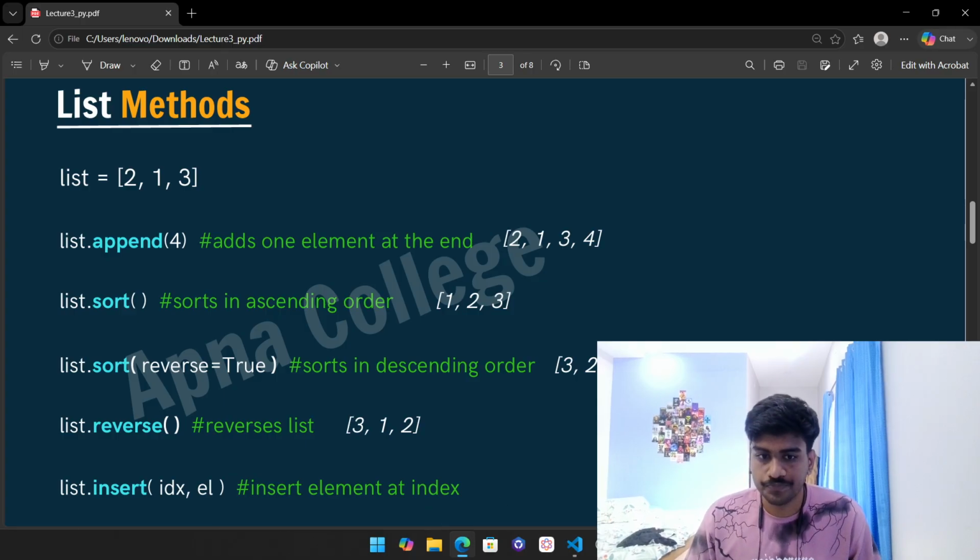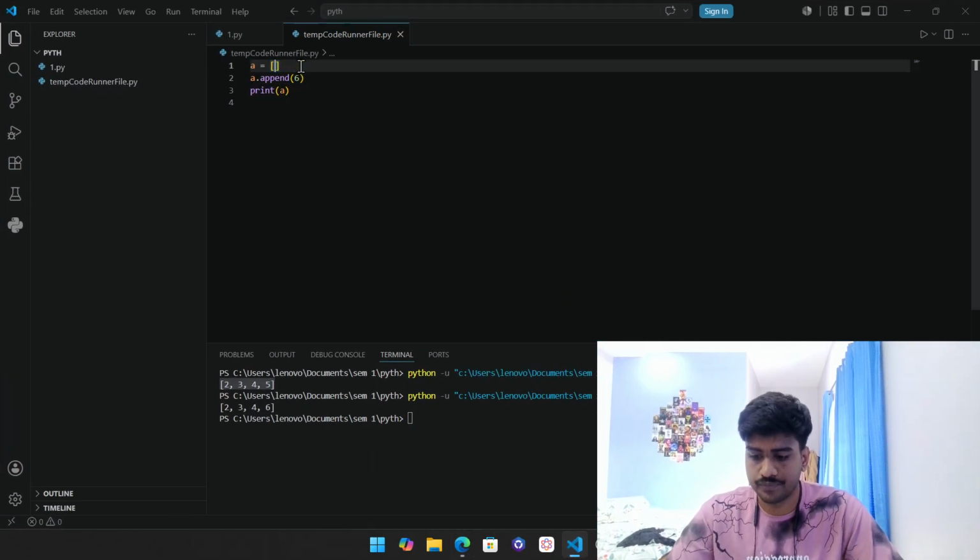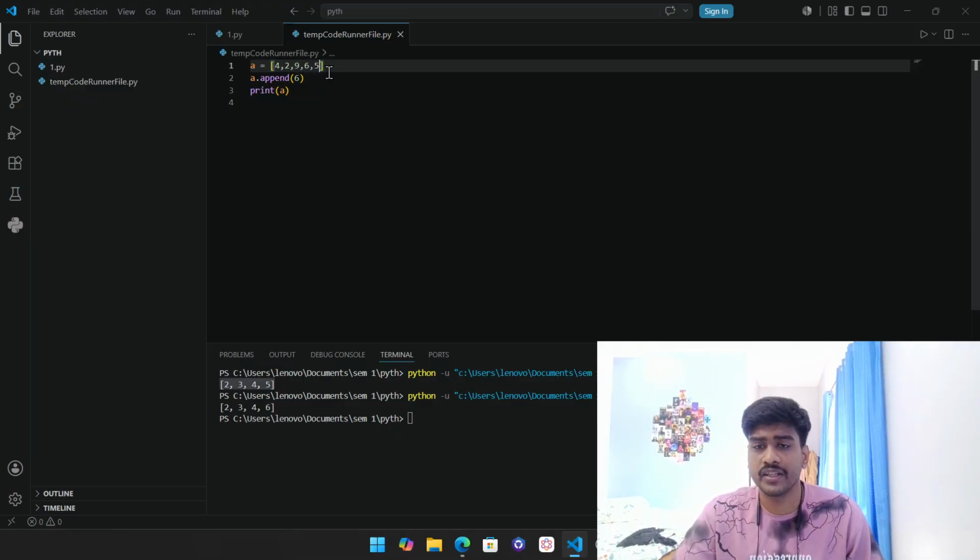Now, next thing is sort. What does sort do? It sorts our list in ascending order. For example, suppose this is some random numbers in the list.